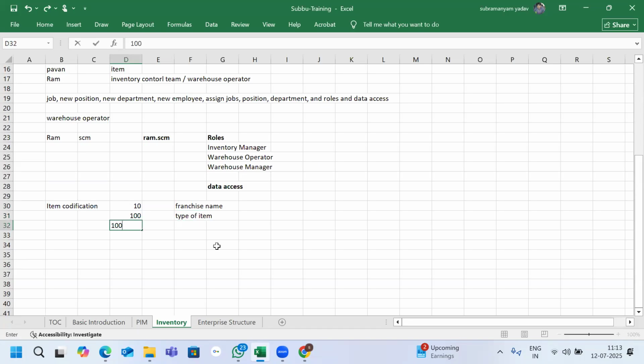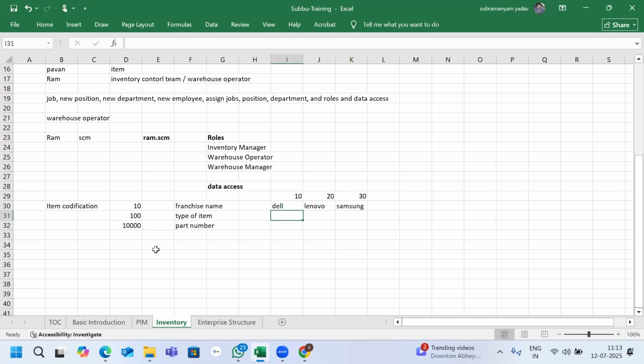Next digits will have a product part number, maybe 4 or 5 digits. Like this, we want the item number. Franchises will be like Dell, Lenovo, Samsung. So Dell will go by 10, Lenovo will go by 20, Samsung will go by 30.